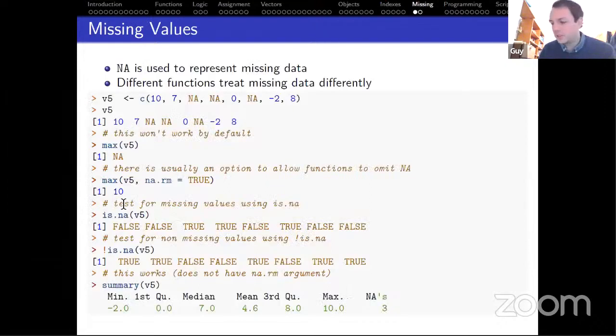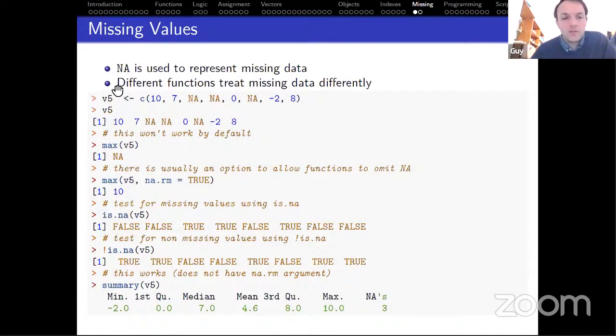Okay, so that was talking about indexing, and then this part we'll talk about missing values. Of course, missing values make up a large part of statistics. R has very good capabilities for missing values, and the most important thing to remember is that NA is used in R to represent missing values. When we type NA, at least in RStudio, it's going to show in a slightly different color. This allows us to say that we have a missing value. And when you read in data as well, you might get NAs where cells might be missing.